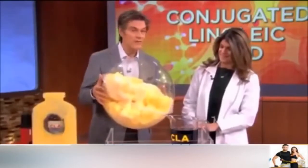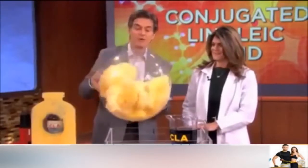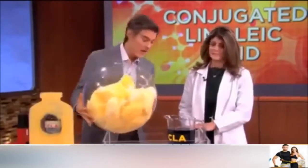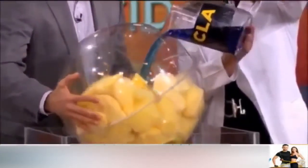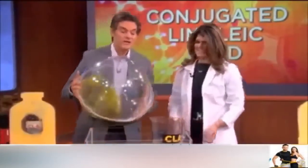with fat on the inside. Right? These fat molecules, when you want to get rid of them, guess what? They don't want to come out. So you work out, you eat right, do all the smart things, but no matter what you try, no matter how you turn this thing, nothing happens. That's why it's so hard to lose stubborn fat. But if you take CLA, and pretend this is CLA, Dr. Selhub, if you don't mind, and just pour that into that fat cell, as the fat cell takes this up, guess what it does? It dissolves what's in there. And as it dissolves those fat molecules on the inside of the fat cell, it makes it really easy for that fat cell to get rid of it, pouring out that stubborn fat until there's little left on the inside.